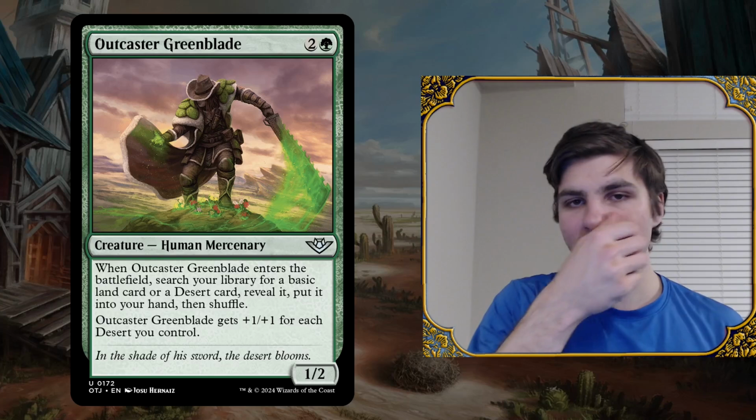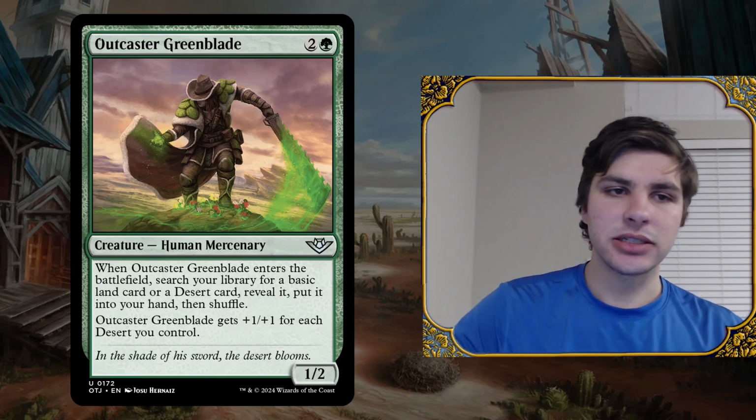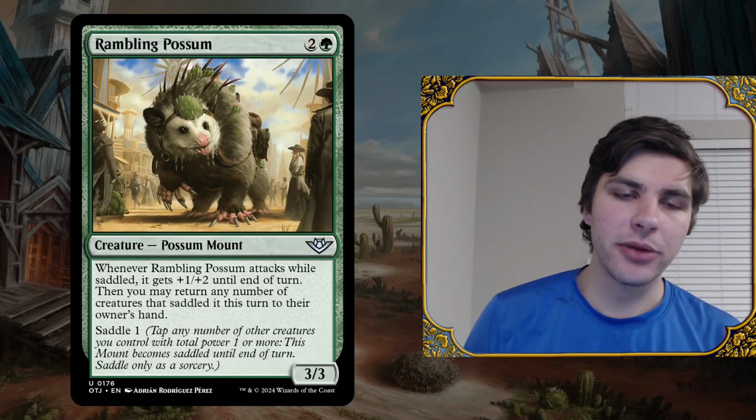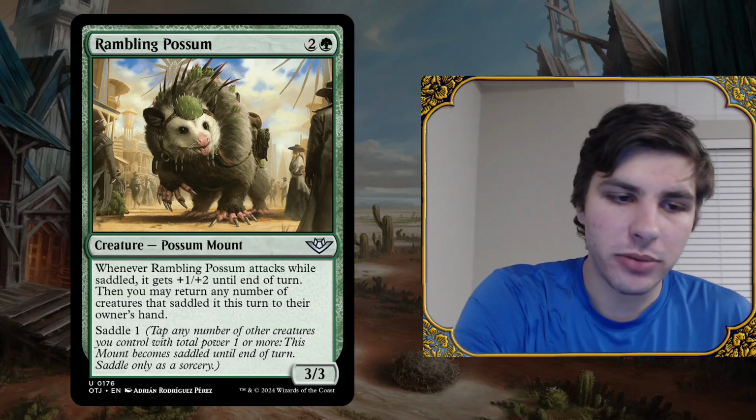This card looks really good. And if you have like 2 deserts, it's a 3/4. And you can fetch up one of your deserts. This card looks excellent to me. Next is Rambling Possum. It looks way bigger than a normal possum. And as we can see by the humans for scale, it is definitely bigger than a normal possum.